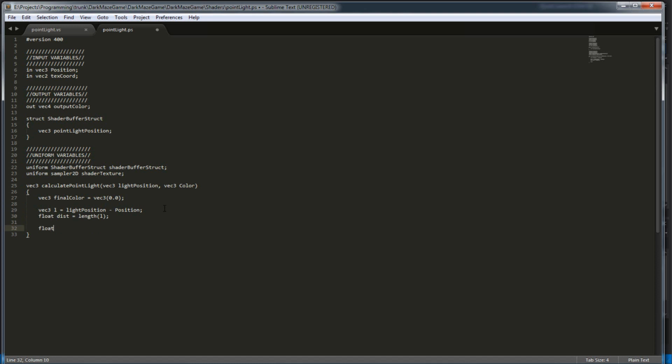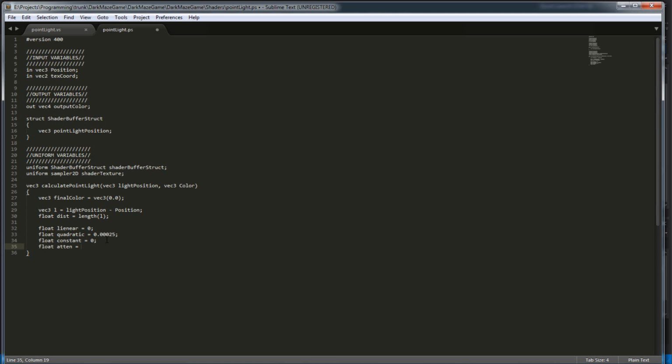Now we can calculate attenuation. So float linear. I don't know why something's called this, but I've never ever touched linear. The only one I touch is quadratic. I'm assuming you guys know what this means, so I'm not gonna explain it too much. Here I'll set 0.00025. And I believe the bigger this number is, the smaller the point light will be. We'll test it out later. And the last one is a constant, and I set that to 0. I never ever touch linear or constant, ever. I should mess around with it, though.